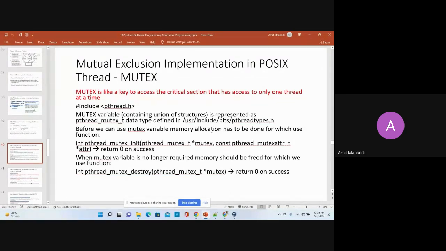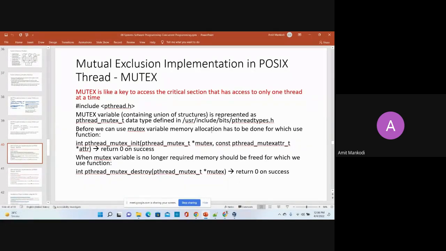So in order to use mutex, first, generally for any global variable that we want to use, we have to do the initialization, right? So for mutex also, there is an initialization function that we will have to execute. We set mutex init, and then this is the type of mutex data.